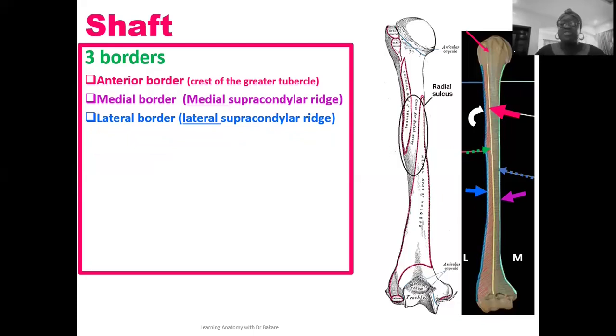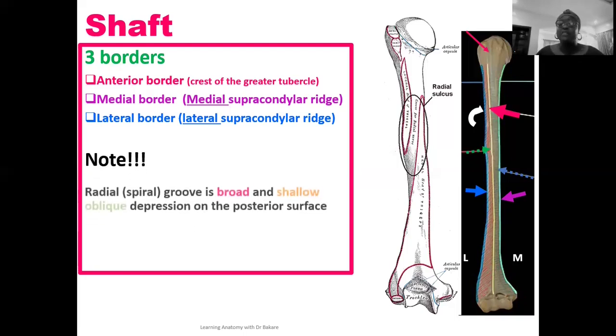For the medial and the lateral border, they are inferiorly continuous as the supracondylar ridge at the inferior region. For the medial border, it's continuous as the medial supracondylar ridge, while the lateral border here is continuous as the lateral supracondylar ridge. Just a corresponding name for the ridges, which means that at this inferior extension, there is a transformation of the borders into ridges, and the ridges are also taking their corresponding names. These ridges are basically for the attachment of muscles. We'll also be dwelling more on this as we go through with this lecture.